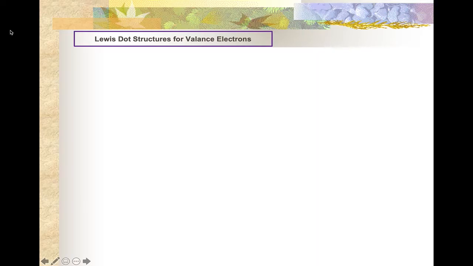And so now we're going to look at a fellow by the name of Lewis, who said, I don't want to draw all that. I like little dots. He says those I can do, because since it's the valence electrons, I'm going to use little dots to show how many valence electrons are with each of the elements, so I know how many can possibly react.